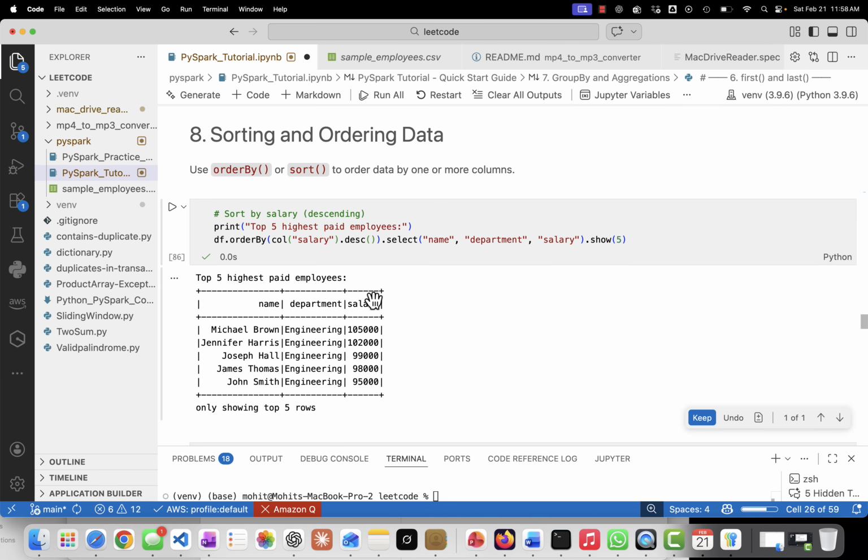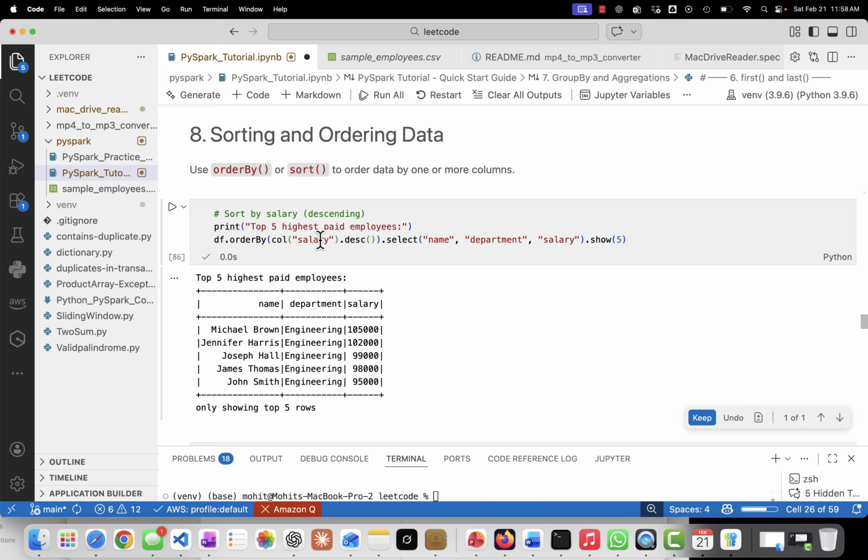Next one is how to sort and how to order data. Suppose we get a question like print top 5 highest paid employees. The first thing we need to do is put an order by on the salary.